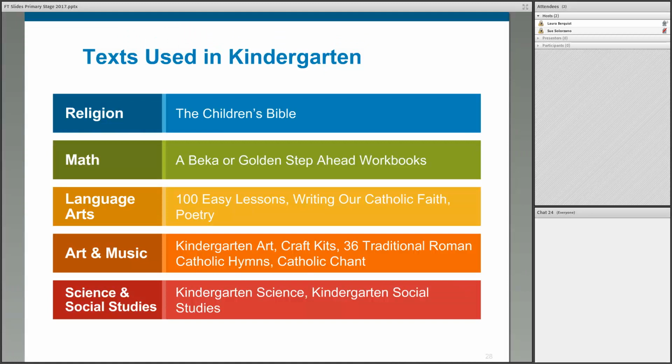With the art book, we're looking at observation and memorization. The traditional Roman Catholic hymns, I think that it includes the kinds of songs that belong to our Catholic heritage. I mentioned this in the chart, text use and reasons why, but the Second Vatican Council's Constitution on the Sacred Liturgy says that these hymns, particularly Gregorian chant, are a treasure of inestimable value, greater even than that of any other art.